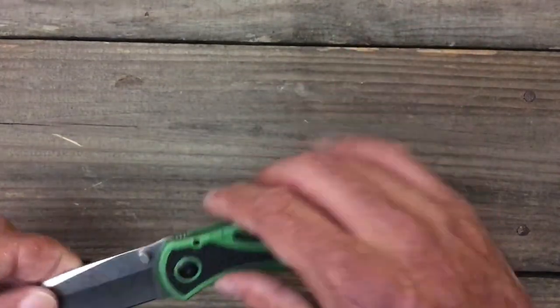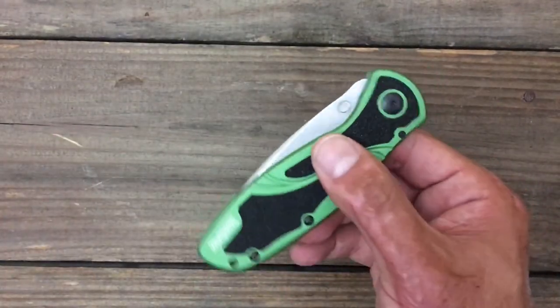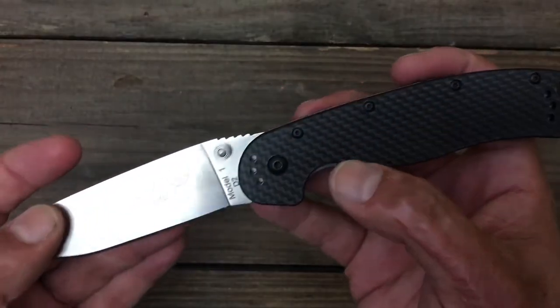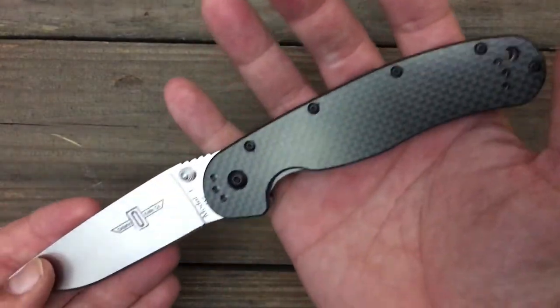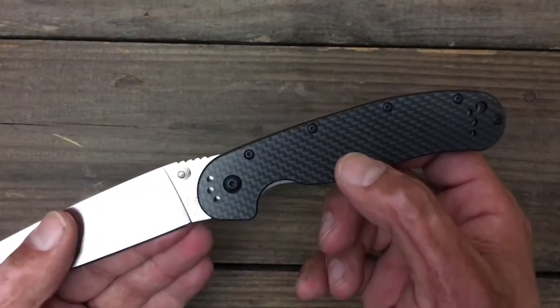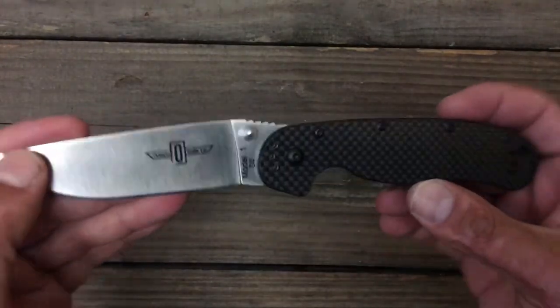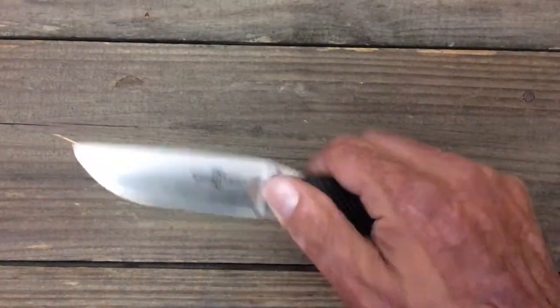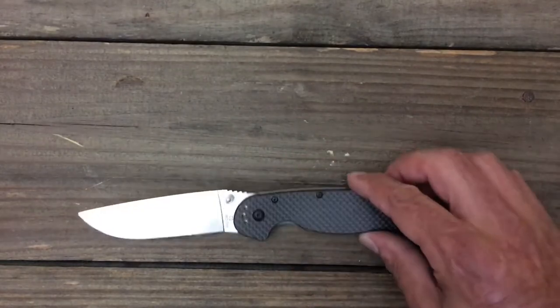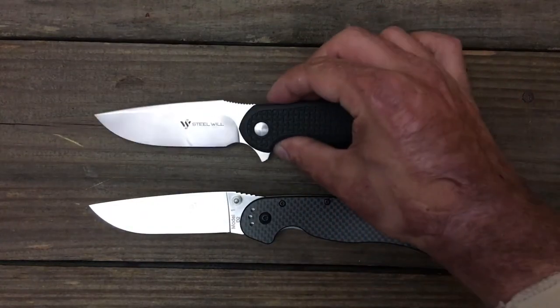Good deal, very good deal. They've got tons of different color variations, different steels — you name it, they probably have it. They also have the drop point recurve version. The next pick is probably one of the best bang for the buck, and that is your Ontario RAT Model 1 in D2 steel. With just FRN scales, the one with the FRN scales runs right around $43. So if you're looking for a good hard-use or work knife in a bigger size and you want thumb stud deployment, go RAT Model 1 D2 steel. If you want a nice lighter EDC flipper, Steel Will Cut Jack D2.